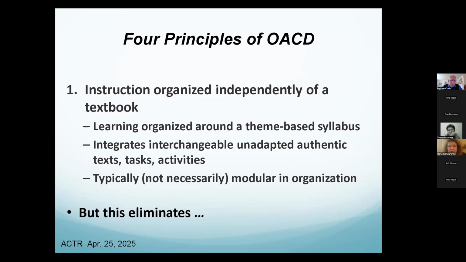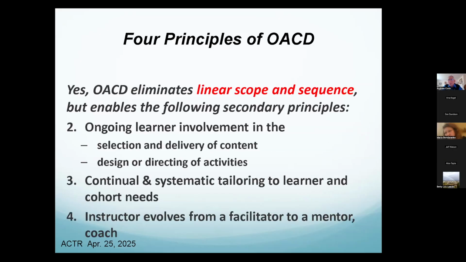Here I say typically it's modular in organization, not necessarily. The examples you'll see in the book, some are modular, some are not at all modular. And one thing to bear in mind, sometimes this causes a little bit of apprehension for those who are not used to OECD, especially for dealing with novices: it eliminates, by definition, linear scope and sequence because you're using authentic texts not sequenced essentially from day one.